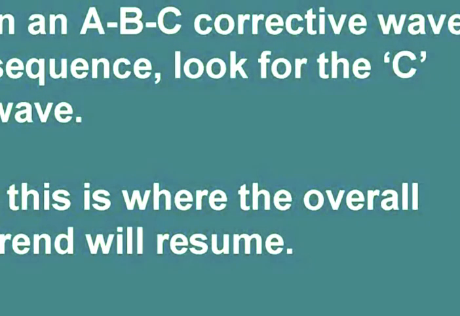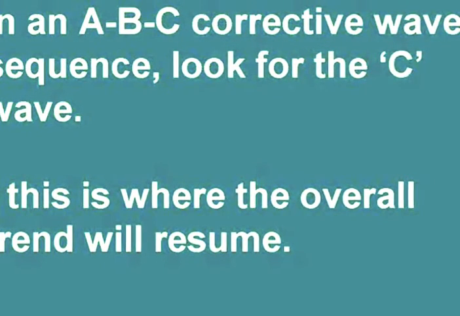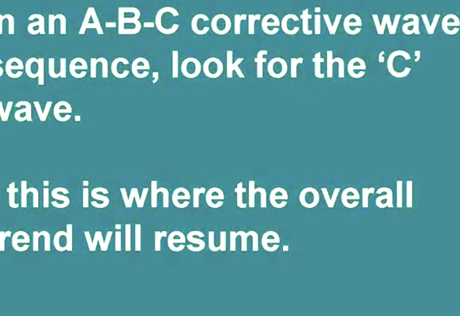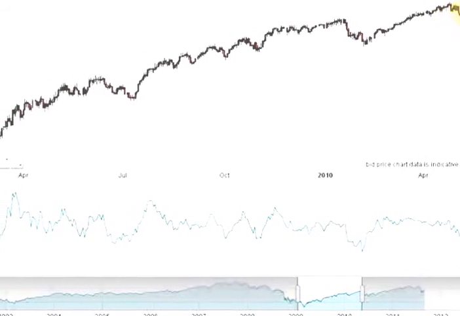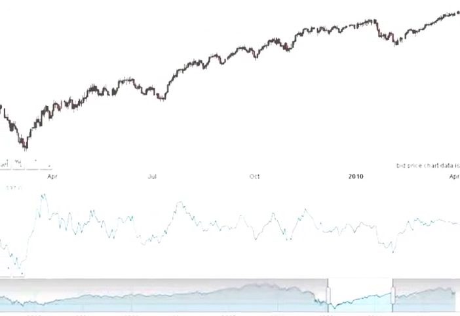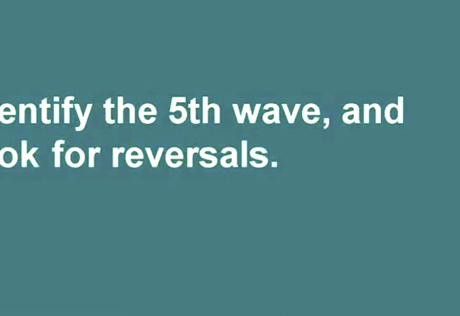So that's one way I use the Elliott wave theory. I'm looking for C waves in a corrective wave sequence to go with the trend, the original trend. The other key trading point is fifth waves. I'm looking for ending waves here, and looking for reversal. So I like to go short when I feel, and the evidence stacks up, that I have the fifth wave identified.